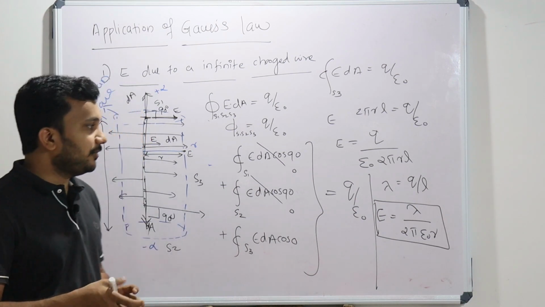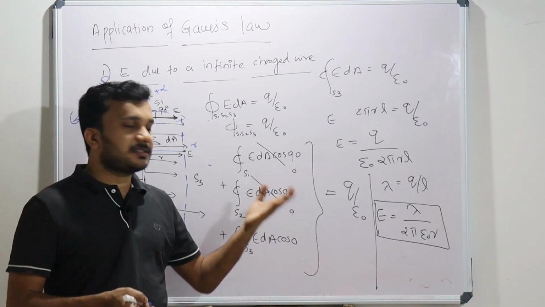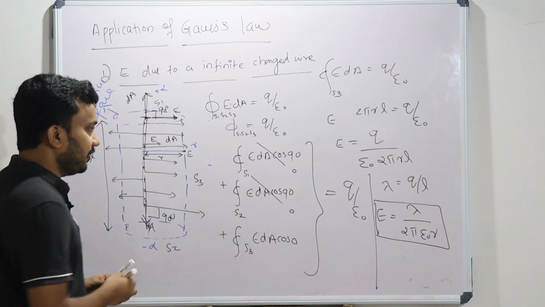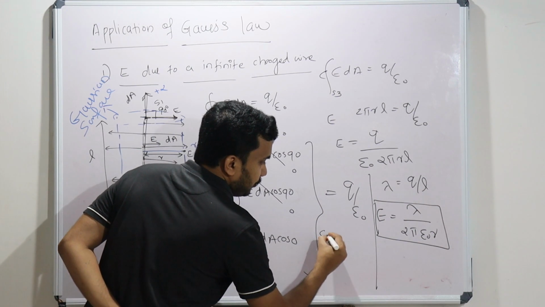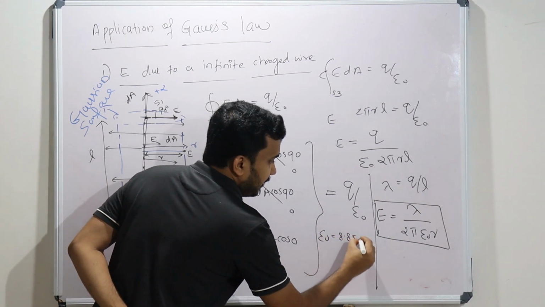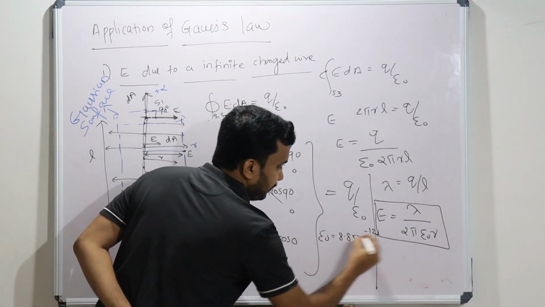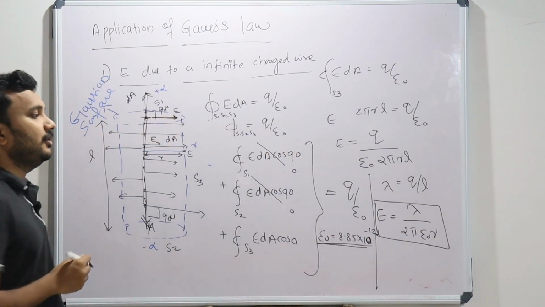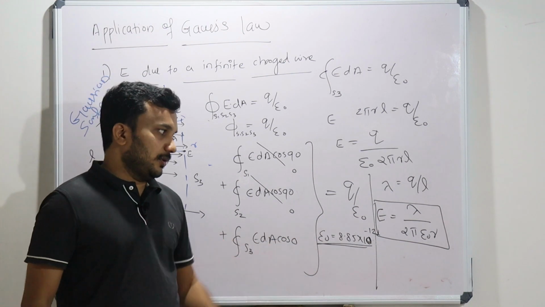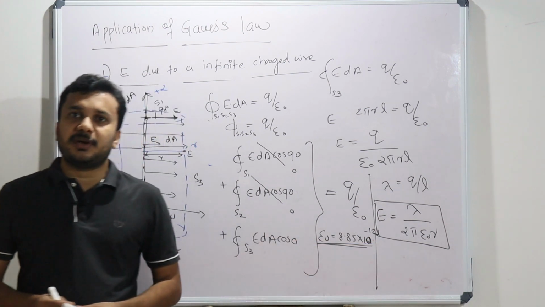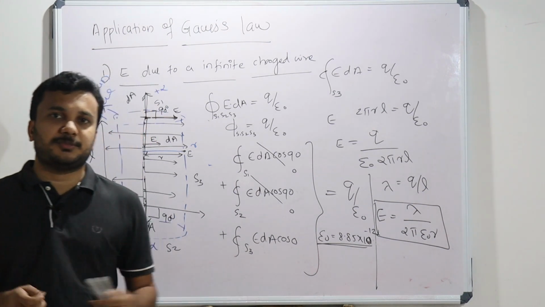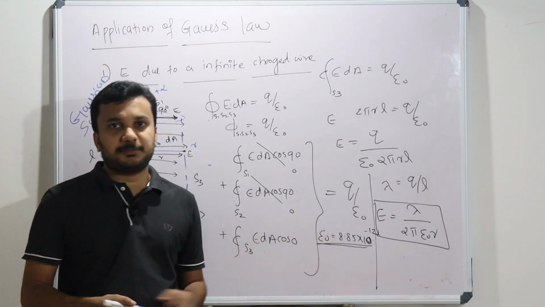So there we have to know what lambda is, and what 2 pi epsilon 0 into r is. Hope you remember the value of epsilon 0. Epsilon 0 equals 8.85 into 10 power of minus 12. If you do not remember, try to note down this value, 8.85 into 10 power minus 12. This is the value of epsilon 0. Epsilon 0 is for a free medium, an air medium or a vacuum space. That is called epsilon 0.